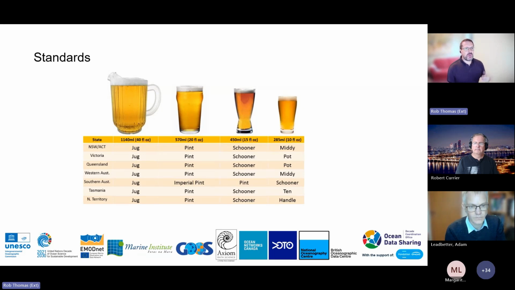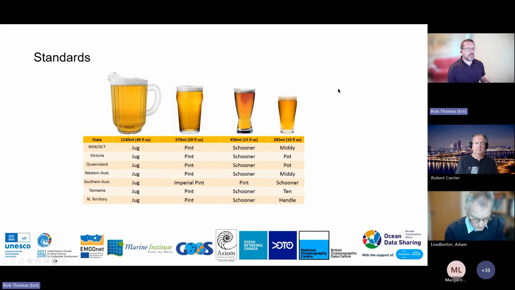And so we face the same situation when we're working with data, even within an organisation. And a lot of the problems I've tried to look at within the Marine Institute are probably a microcosm of the larger global issues when it comes to aggregating data or being able to search across data sets.